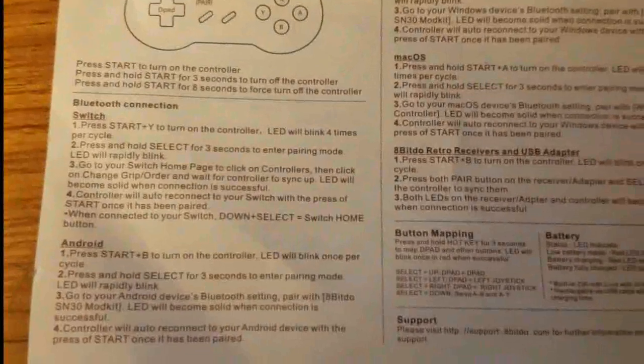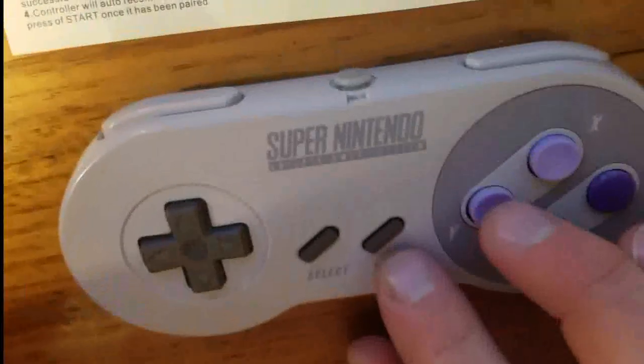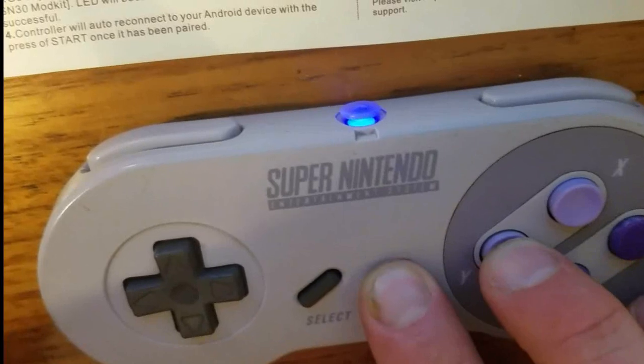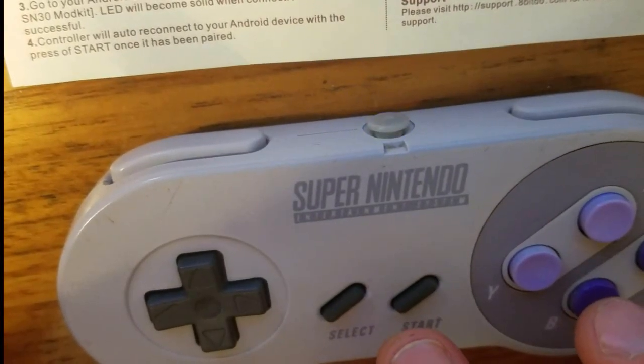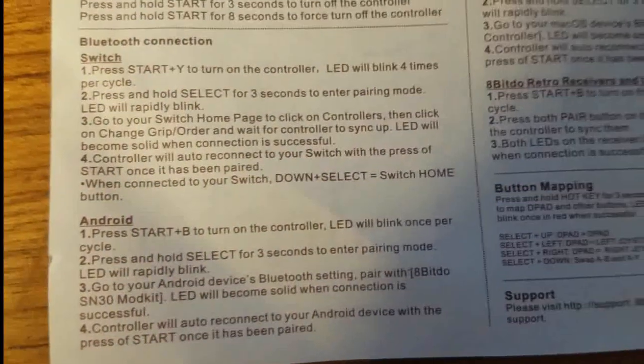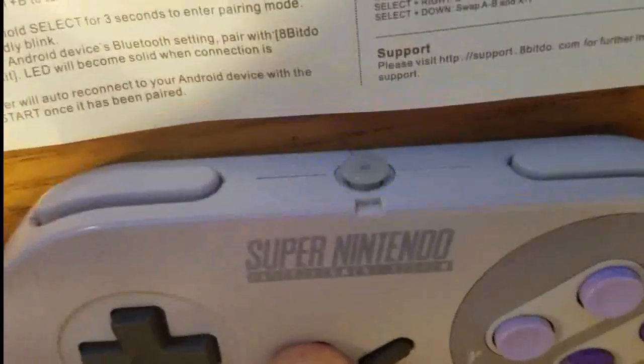So for the switch, all I really need to do is press start and Y on the controller. Wait for the LED to blink 4 times per cycle. So let's do that. Y and start. Holding it down. Yep, it's doing the 4 times per cycle like it said it would. Alright, press and hold select for 3 seconds to enter pairing mode. LED will blink rapidly.